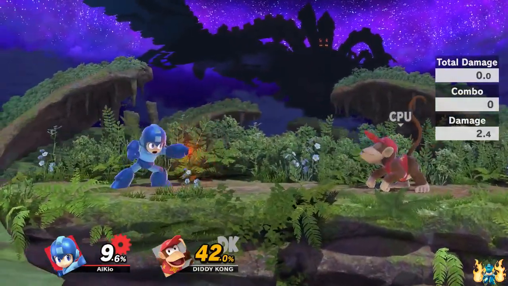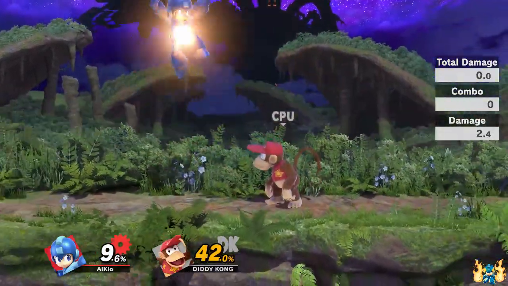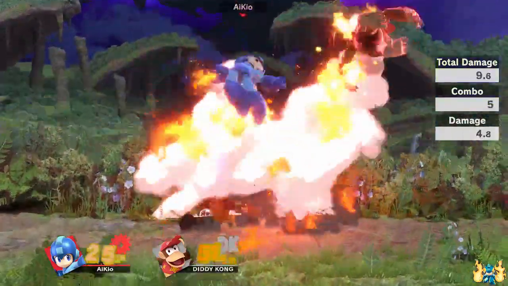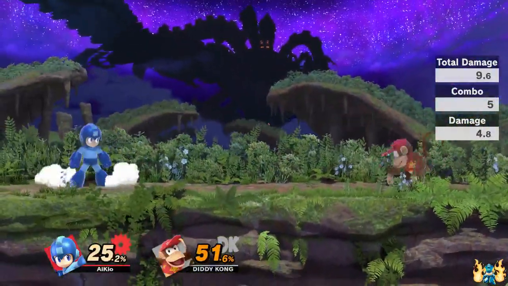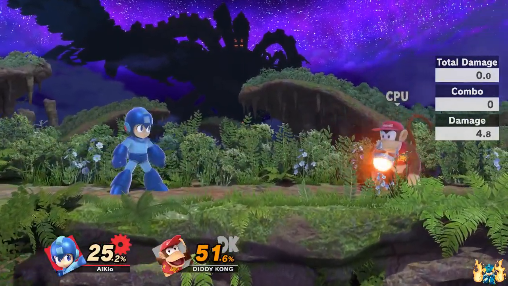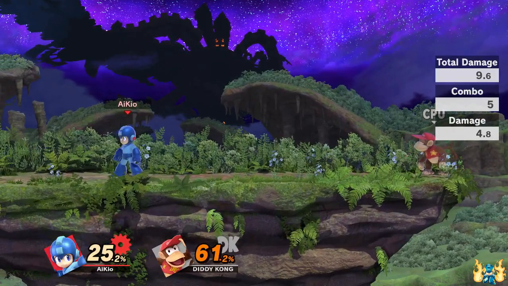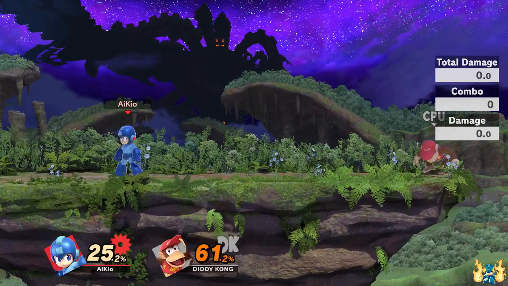But basically, if you time it right, you can just air dodge out of it. Right now the timing is odd, but whatever. You get the idea. Basically, when it detonates, you see it glow brighter, and then boom, you air dodge. And you can get out this way without getting hit, and without taking any shield damage.